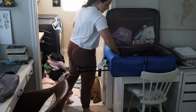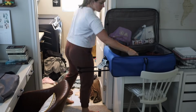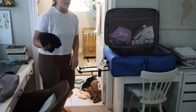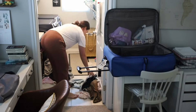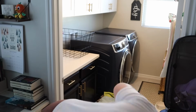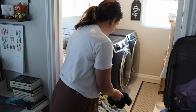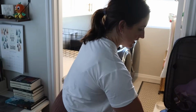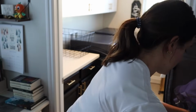Now we are going to jump upstairs where I am sorting out all of the dirty laundry. I usually try to wash our laundry when we are on a trip, whether that be when we're RVing. I will try to do laundry every couple of days at the RV sites. And what are we calling these? Campgrounds, RV parks, they usually have laundry. When we rent a house, they usually have laundry. However, where we were in Florida, we could not do our laundry.